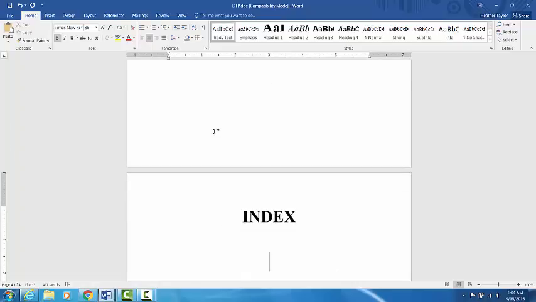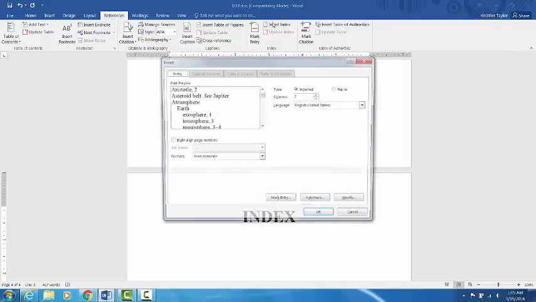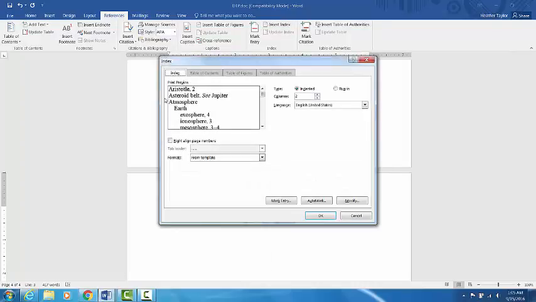Inserting the index will require you to click the Insert Index button twice. The first time you will auto-mark your entries. The second time you will set up your window with the settings you wish to use for your index. So in this case, we're going to go in and do our auto mark first. I'm going up to References, and from there you'll see you have an Insert Index button. And in here it shows you a preview of what your index will look like based on this setup. I'll go through that in a few minutes.